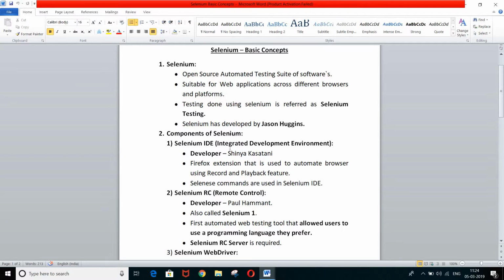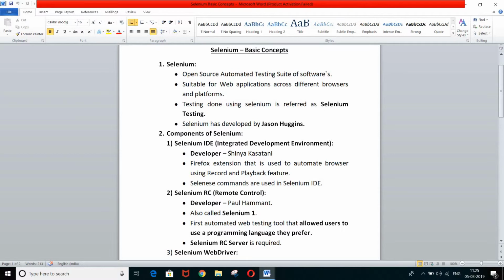So let's see the first component of Selenium, that is Selenium IDE, the integrated development environment. The developer is Shinya Kasatani, a developer from Japan. Guys, just know that Selenium IDE is a Firefox extension, or we can say a Firefox plugin, that is used to automate the browser using the record and playback feature.